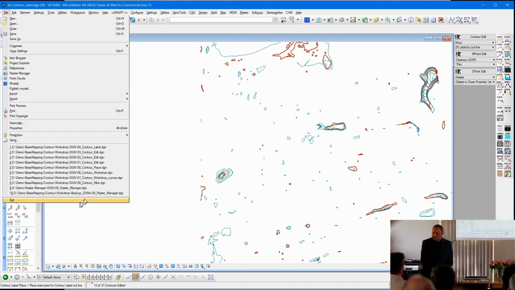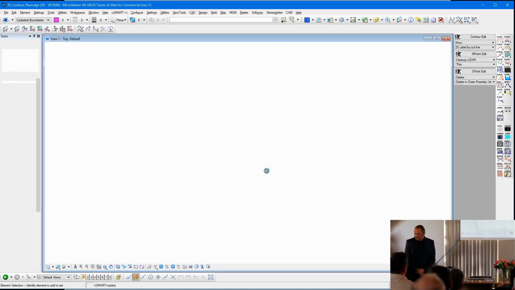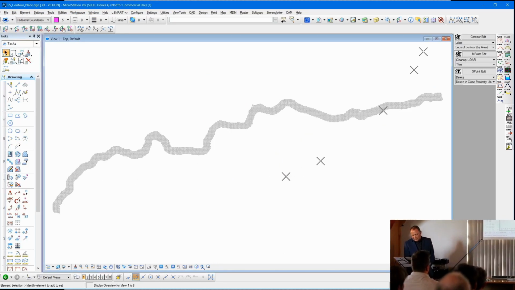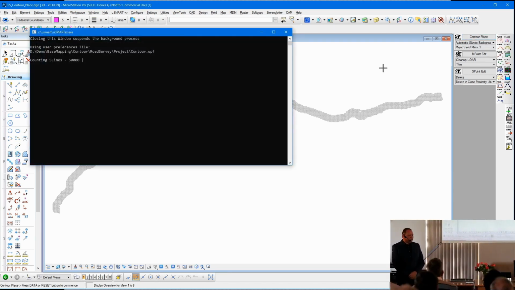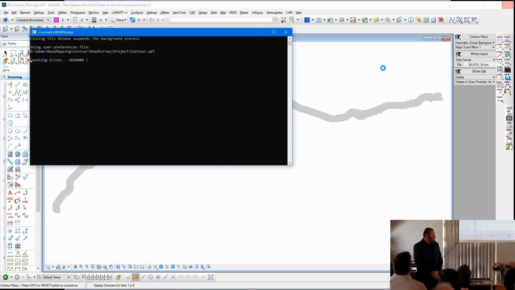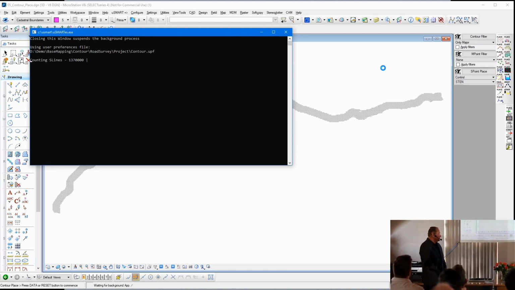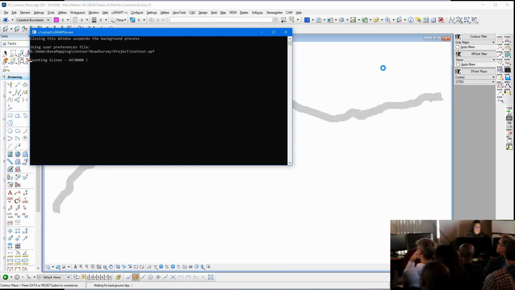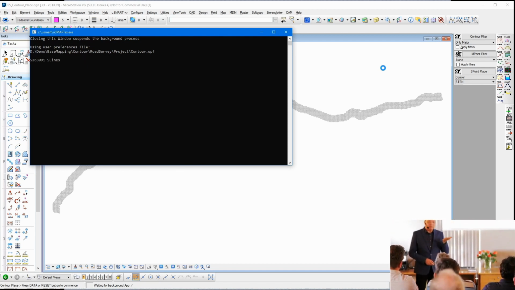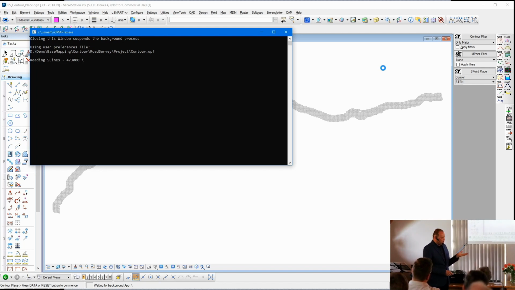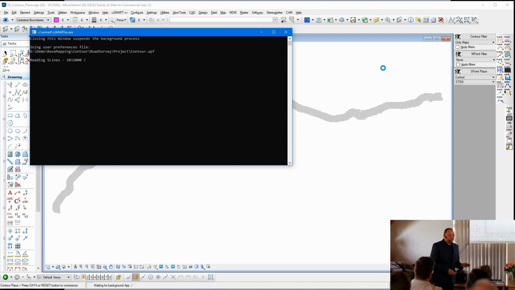Right, let's place some contours. So we have a job over here, which is a 38-kilometer job, 500 meters wide, I should say. Obviously relatively small, but for the purpose of this exercise, we're just showing you this. Okay, so it's going through all the triangles in the job. These triangles are in the MDM. You're going to see the power of switching these on and off, instantaneous in the MDM.